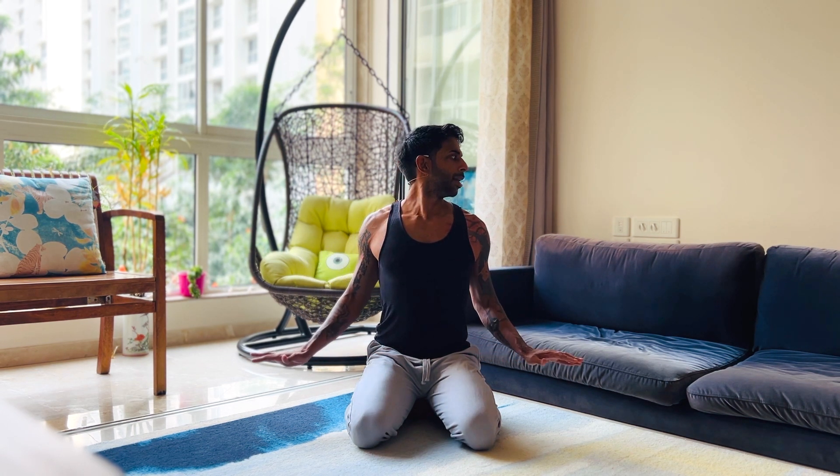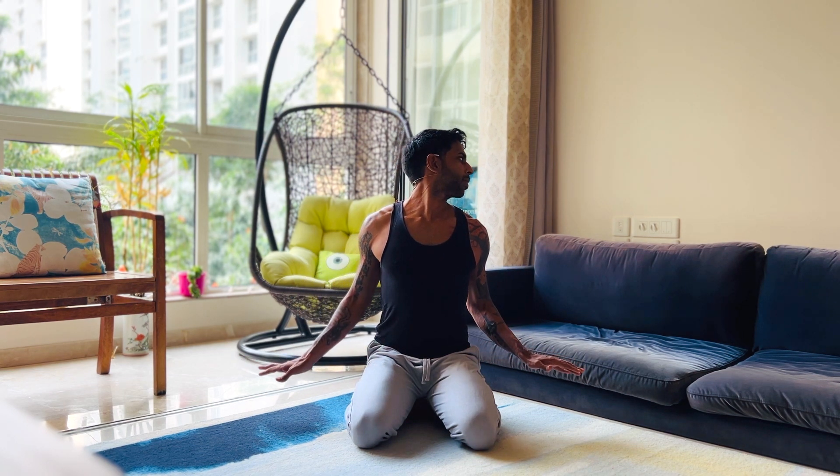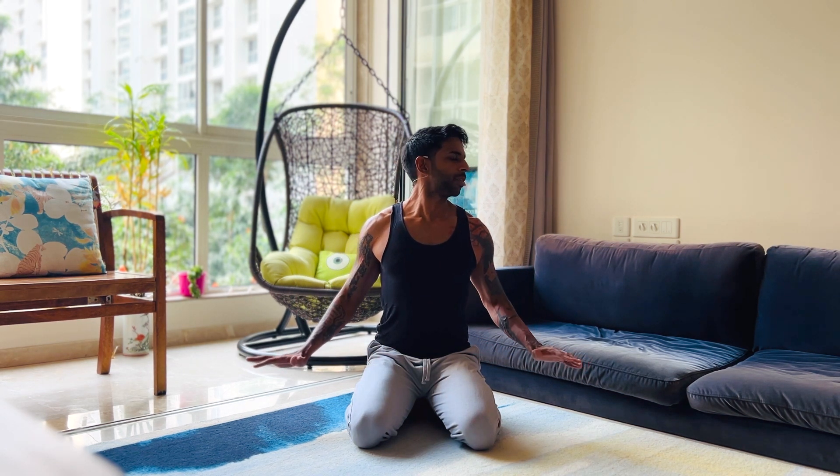Now we add the neck into it. As you inhale, turn and look over your left shoulder, then come back turning the fingers forward. Inhale, look over your right shoulder. Exhale, come forward. Notice that the stretches — I'm not holding the stretch, just reaching a point until it feels good and then coming back. Move with your breath: inhale as you turn, exhale as you come back. Make the inhale nice and deep, and a long exhale as you come back.